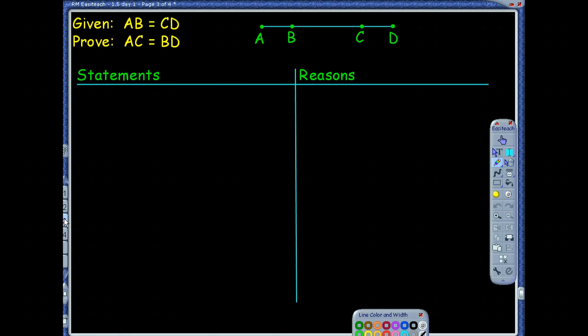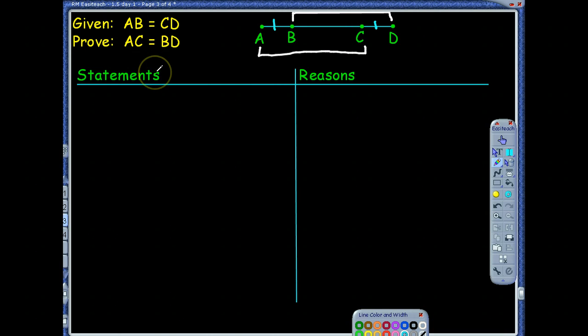Okay, our next proof. Notice that we are given that segment AB is equal to segment CD, and we're proving that segment AC is equal to segment BD. This is where we're trying to get, that these two are equal. Right now, what we know is that AB is the same measure as CD, and I'm going to mark them with tick marks. Anytime I've got something that I'm given, I like to mark it on my picture. And notice that what I'm starting with is an equality statement and what I'm ending with is an equality statement. Well, that's kind of good.